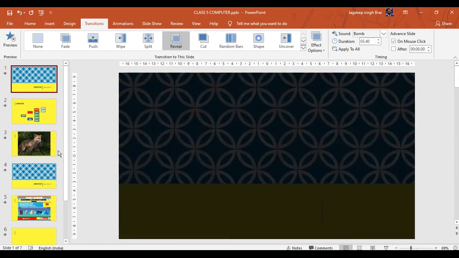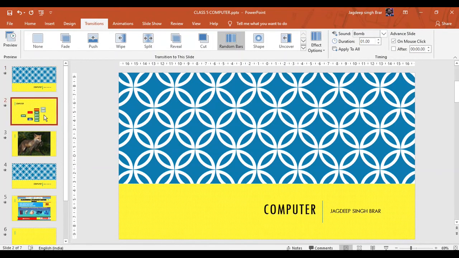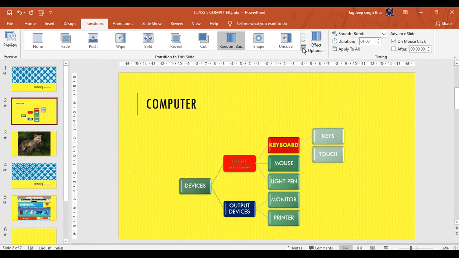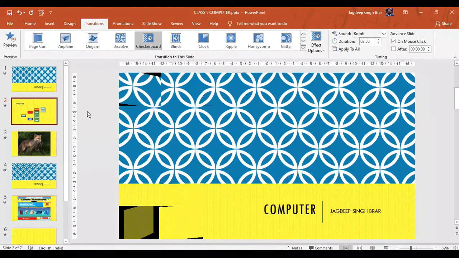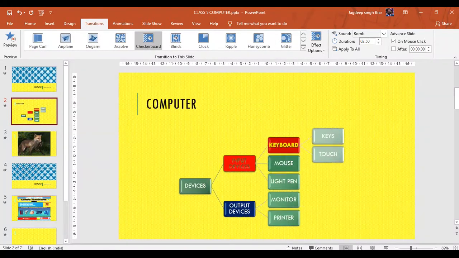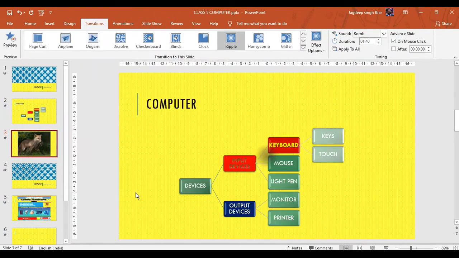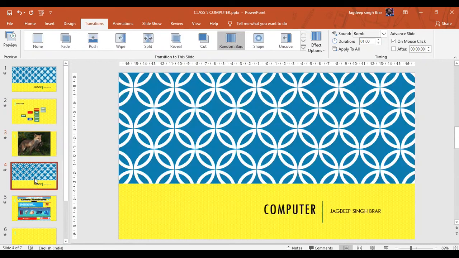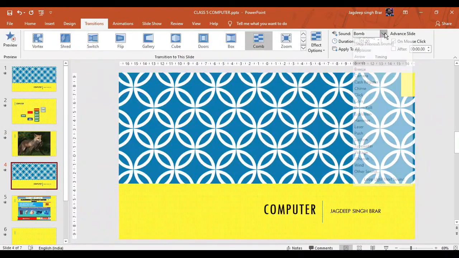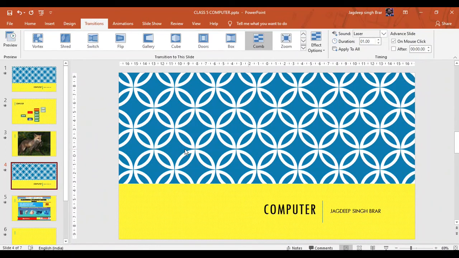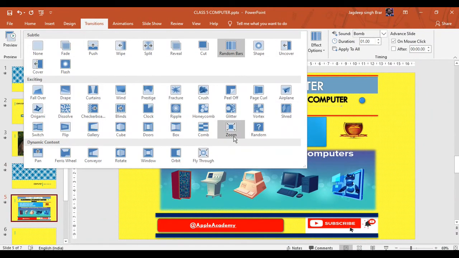Select the slide and choose the option. You can also customize the sound according to that. Select the second, if you want to apply any other effect, you can select it. Then select the third slide and select the fourth option, and you can also change the sound according to your choice.